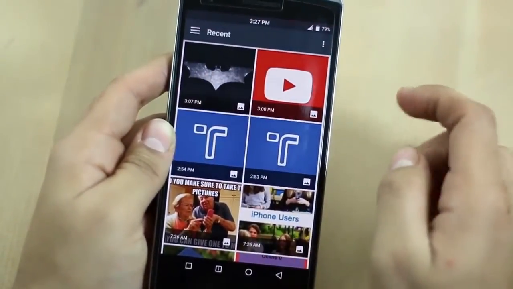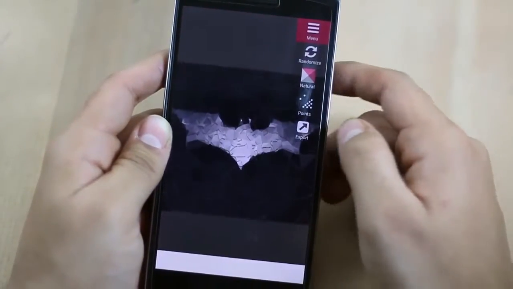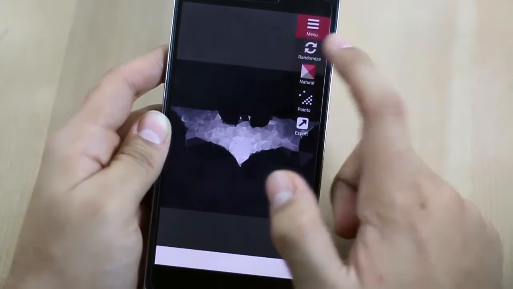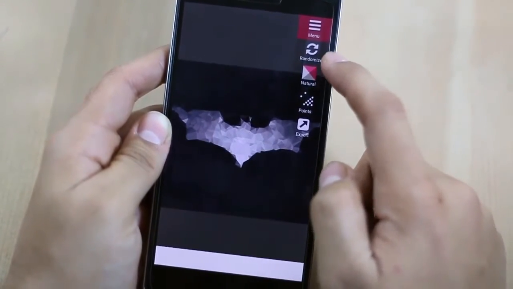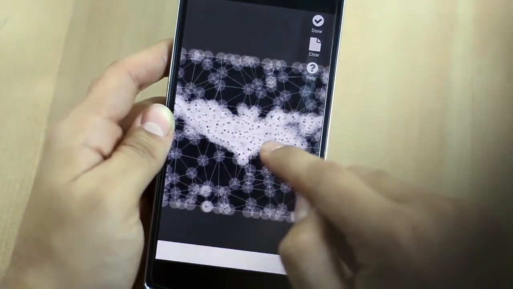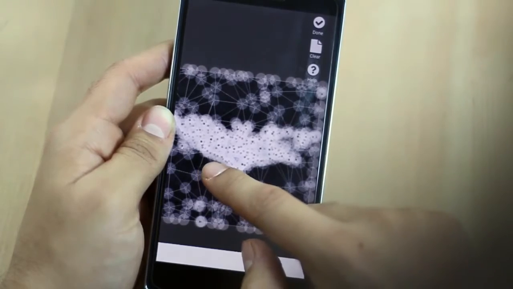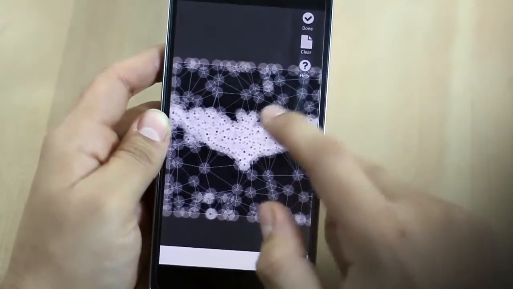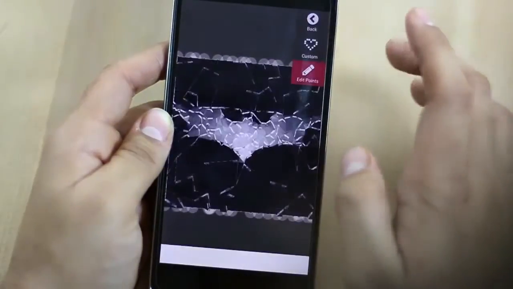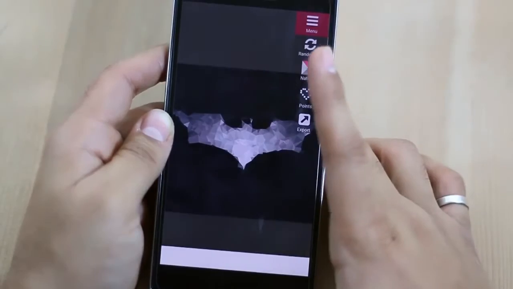Here also I'm using the Batman wallpaper, and you can make it a low poly wallpaper in an easy way. You can change the points, colors and different things, and you can purchase a paid version also to get more unlocked features. Here are the points, how you can change the points of low poly and bring out your own creativity, and you can export it and make your wallpaper, or you can upload it on Instagram or Twitter. It depends on you how to use this application and save your time and make an awesome low poly wallpaper.